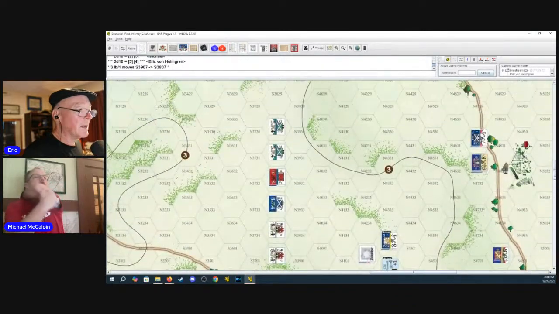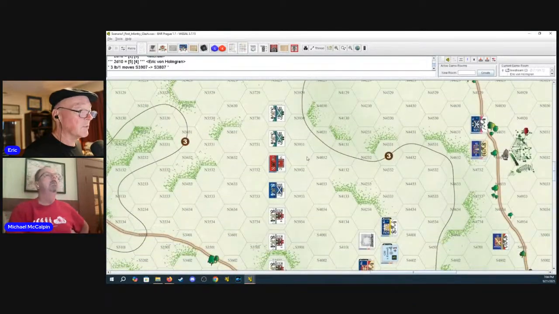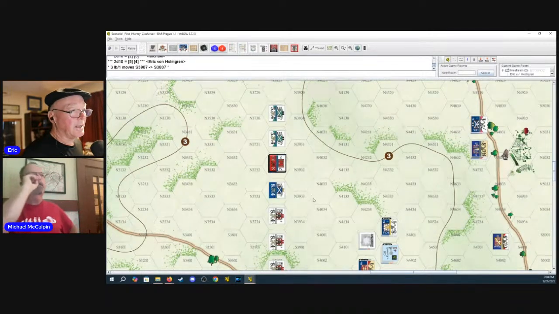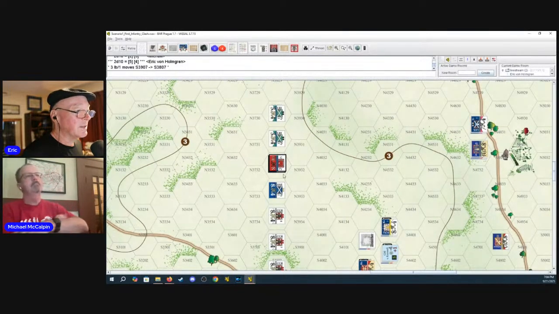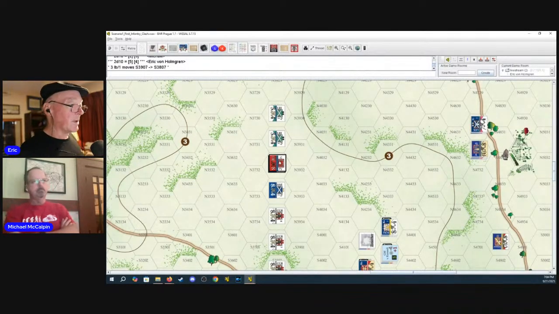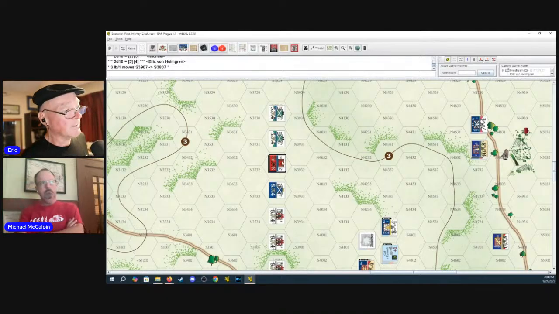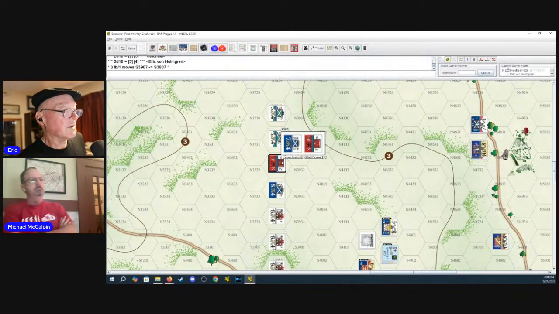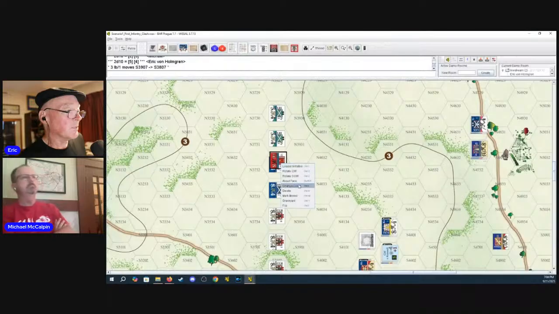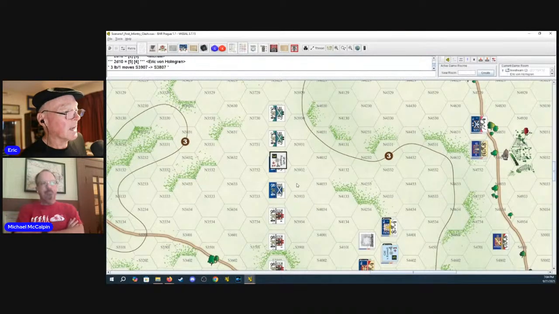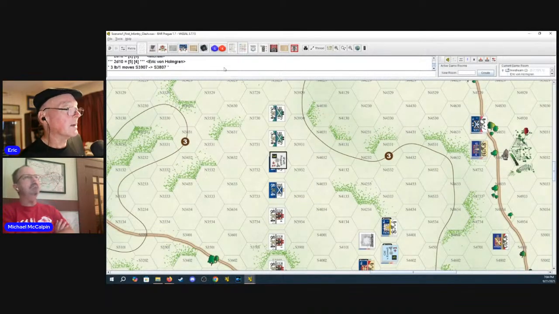Now we go back up to the infantry that we had originally activated, this chap here. And right now, I don't see a lot of purpose for us to do anything with them. They're in a pretty good spot. We're just going to wait and see what the Prussians decide to do. And if there's an opportunity in the future for us to move down from where we're at right now, we'll do that. Otherwise, we'll just hang out there. So in this case, I don't have anything for them to do. So we're just going to go ahead and flip those guys over. And so that's it for me. Go back to initiative.